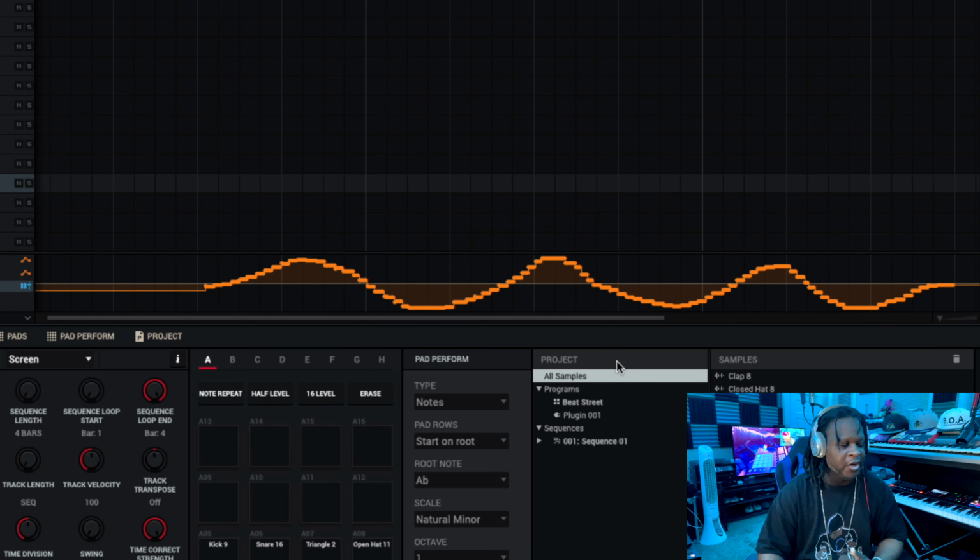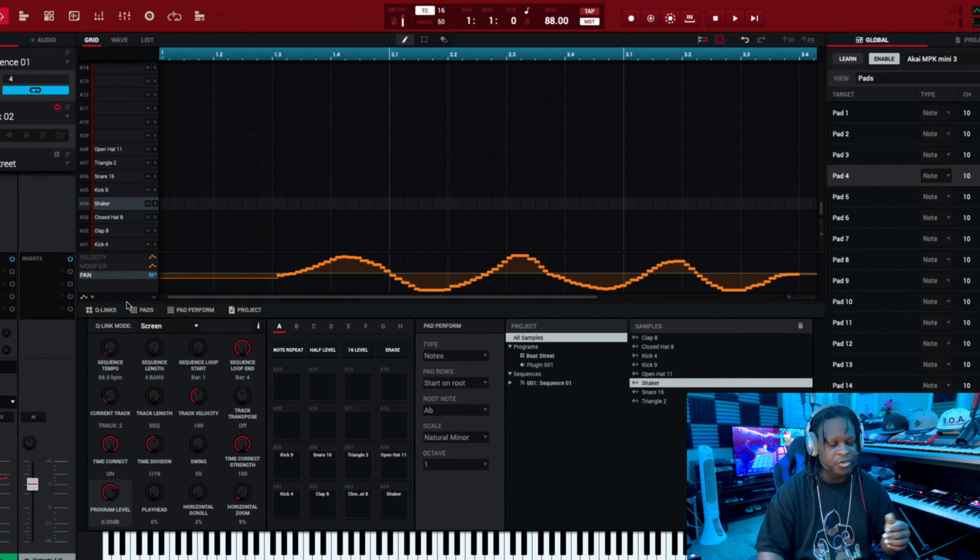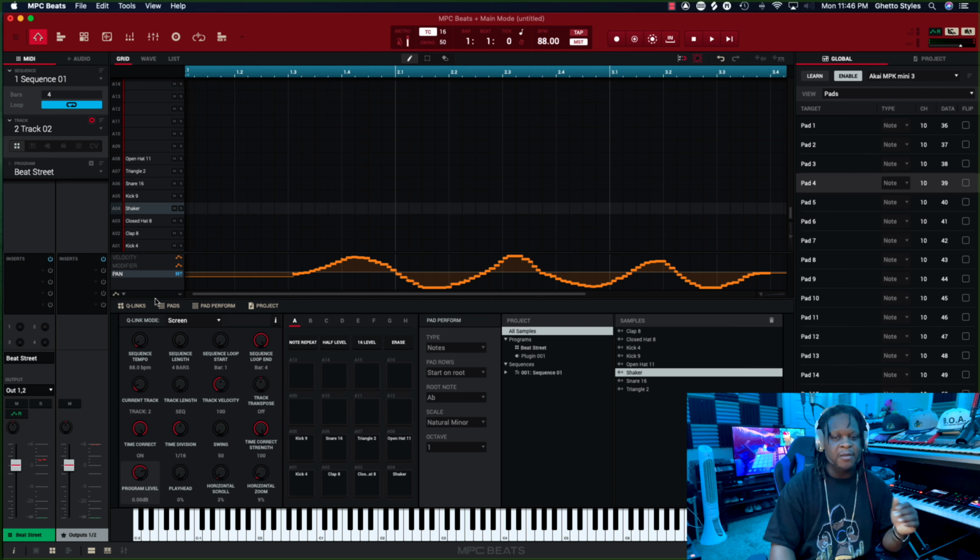So it's fairly easy, and you can automate pretty much any parameter inside the MPC Beats software. You can also do this if you have an MPK or any other MIDI controller. You can use the knobs on the MIDI controllers to do the automation as well.